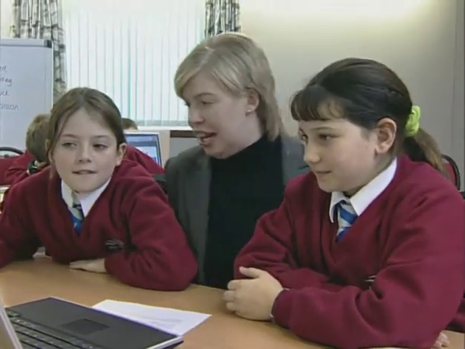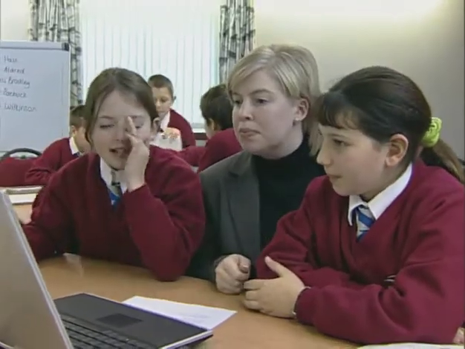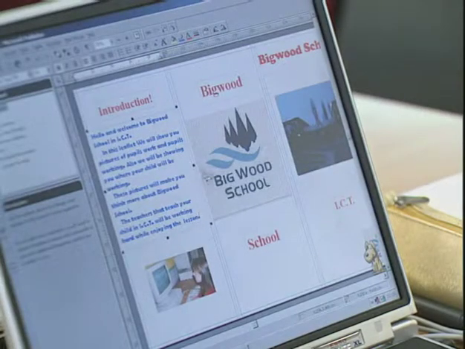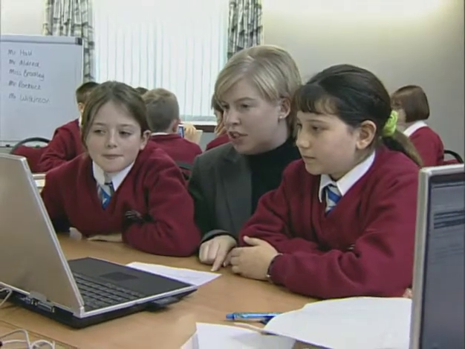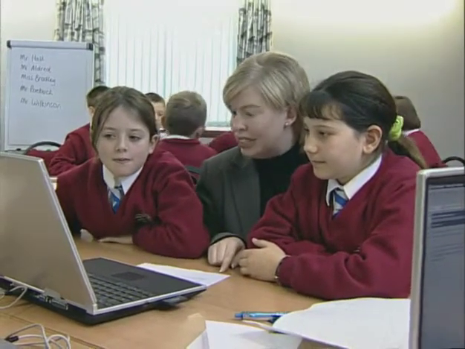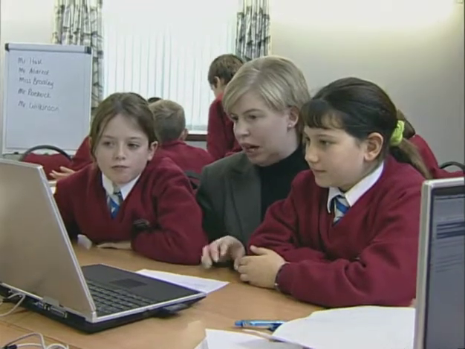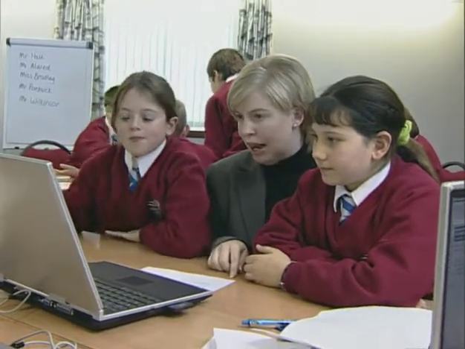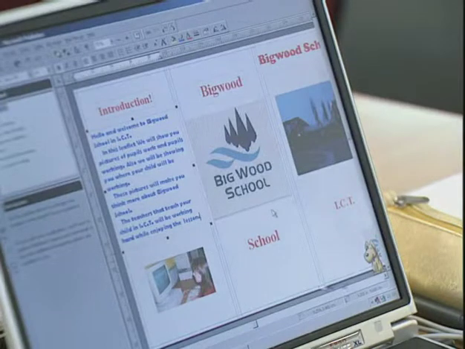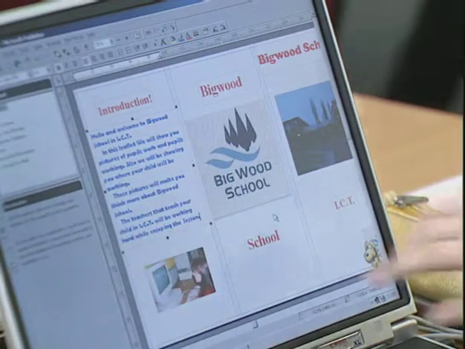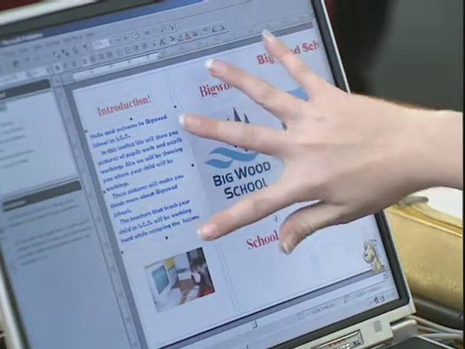Are you putting the text in here? Yeah. What are you working on at the moment? We just finished it, and we're just seeing if it looks all right. Okay. Can you remember this morning when we were thinking about the objectives and the success criteria? And one thing that we mentioned was white space. Yeah. Well, you've got your boxes spaced out quite nicely, so we can see the white space around them. But there's something not quite right with that text box. Can you spot what it is? Because it could come down. Yeah, like there is no room around there. That's right, okay. So how could we correct that? Move it in. Okay, let's have a go then.